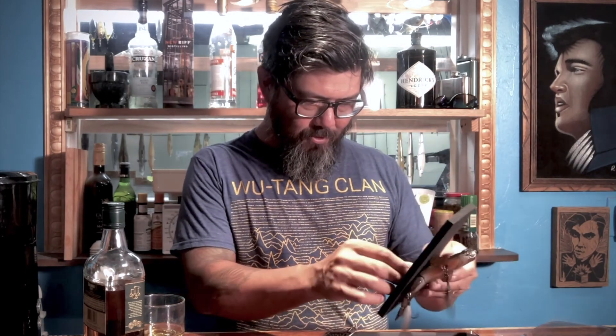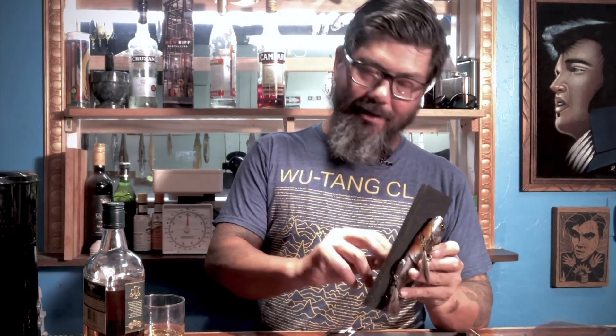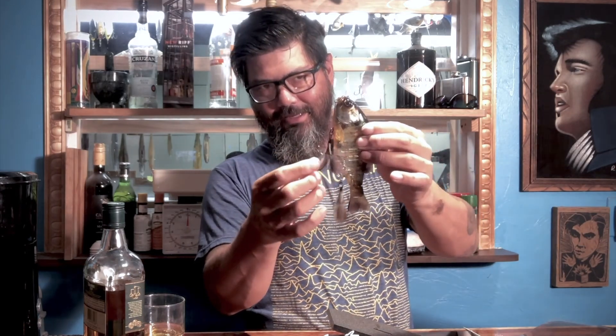It was stuck to this piece of foam. Taking it out so I can see it — there you go, look at that thing. It's a three-piece but it can be swam like a glide or kind of quickly because of these feathered trebles. I haven't decided if I'm going to leave those on. Have any of you taken them off? Do you find leaving them on or taking them off helps? Let me know, I'm curious.